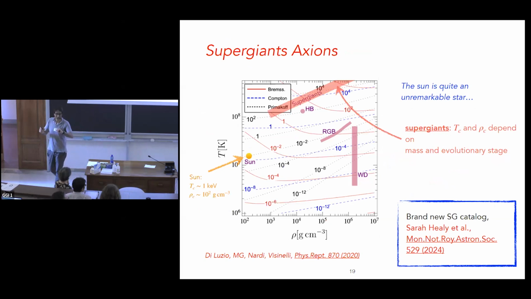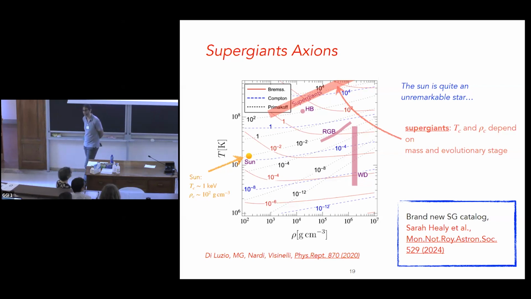Okay. So I need to probably speed up a little bit, but I talked about solar axions so far, and obviously the sun is the closest star, is the one we can study the best. But in some ways, it's quite a remarkable star, right? There are many stars like the sun. It's a main sequence, and most stars are main sequence and look a lot like the sun. So there are other stars. Unfortunately, they're further away, but the axion flux decays like distance squared, of course.